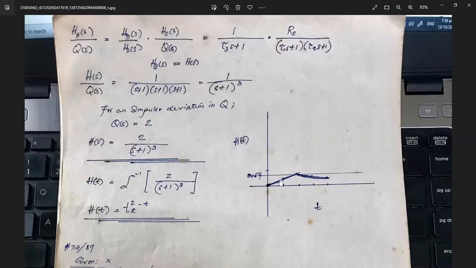Okay, that's it. So this is the plot of the said response. So anyway, it's just asking for the response and the plot. Okay, let me check. So you are to write the expression for H3 of S, sketch the response of H3 of T, and obtain its expression. So we have done that already. Okay. Now, next thing we do is we go to problem 7.6. So I will share a new screen now.